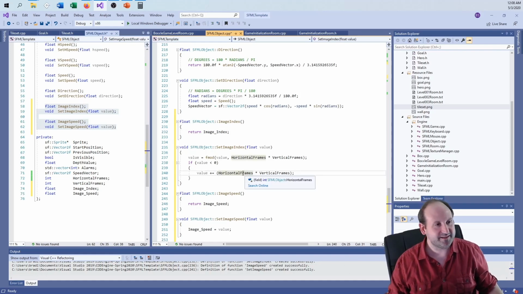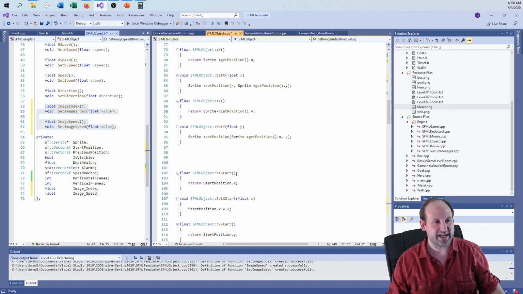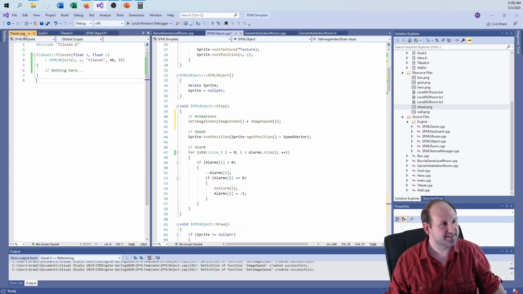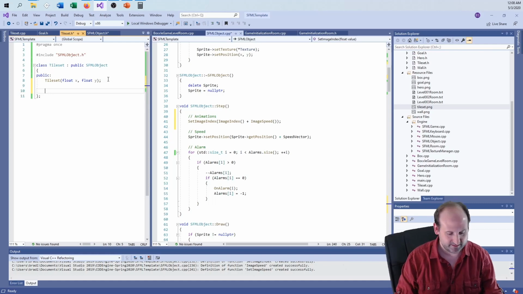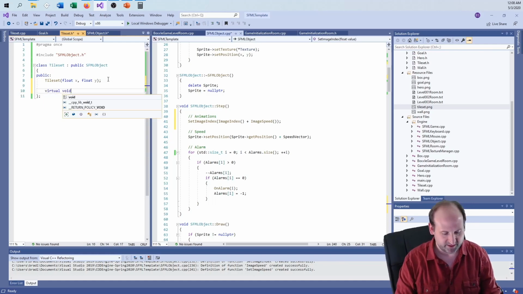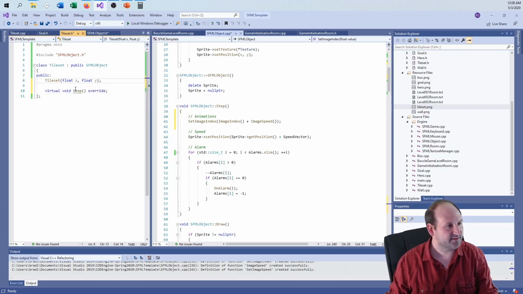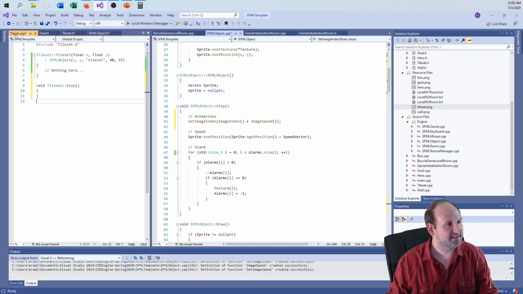So one way to test this is, since I moved this and added it to the step event, and let's see, where's my tile set? For tile set here, I need to take over the step event, virtual void step override, and go implement this thing. There we go. And so now I need tileset.cpp.